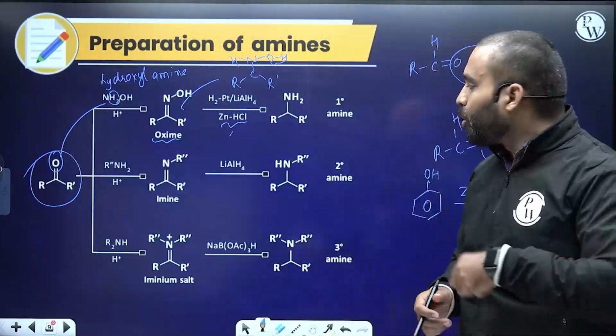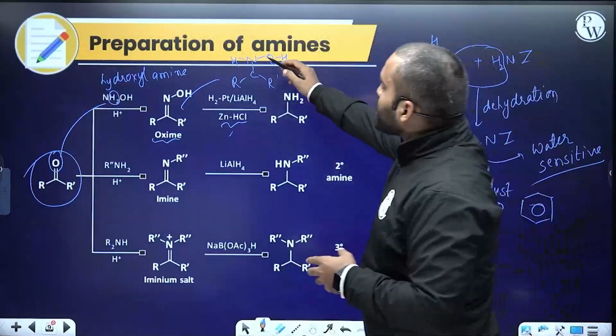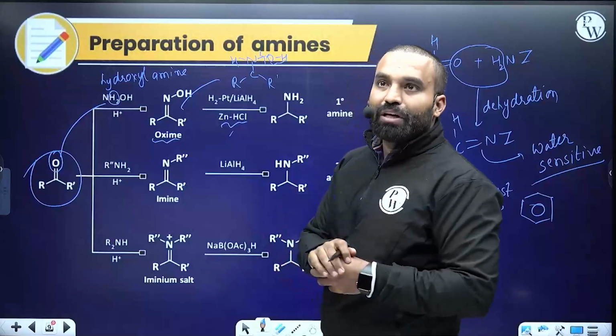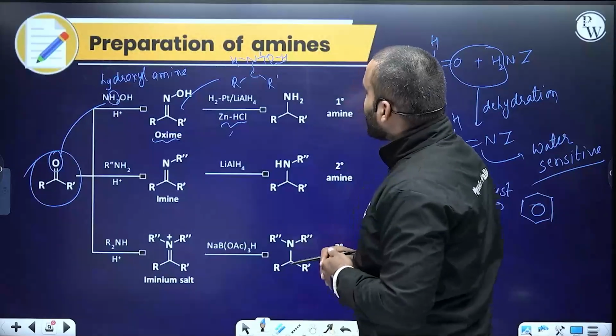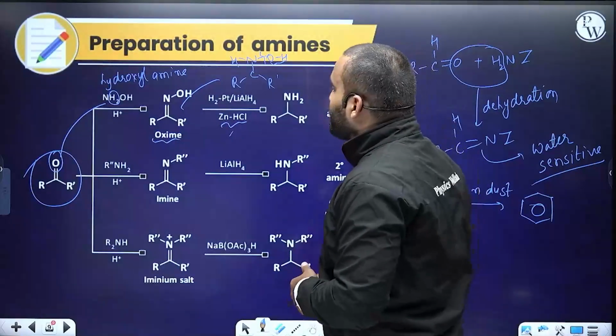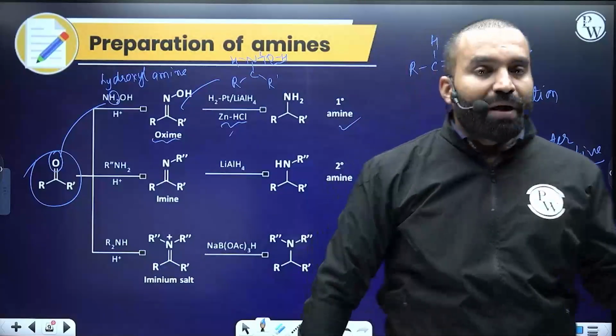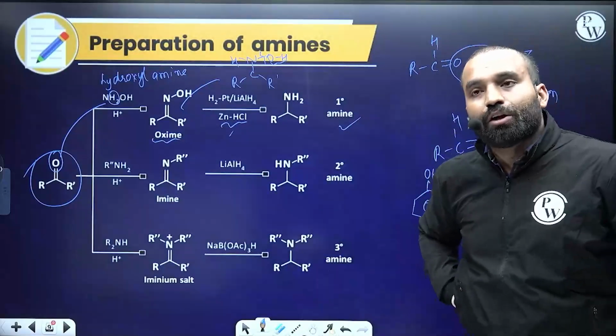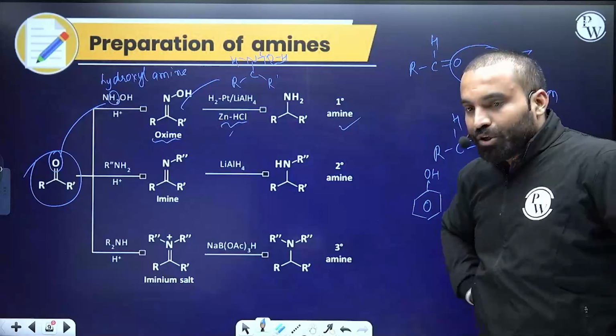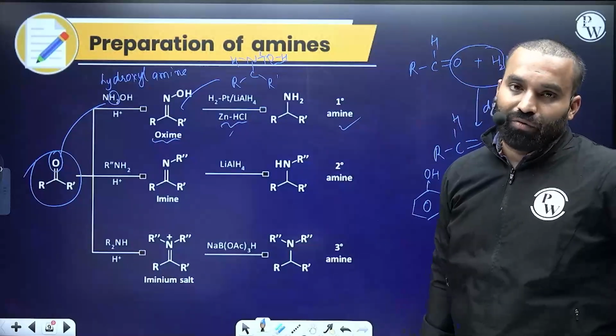It will absorb it. So now we can remove this NO bond easily. Are you guys following? We can break this bond nicely. And the compound obtained will be again primary. So in your board examination, the examiner might ask you to write down a few methods of preparation of primary amines. You can include this one as one of the methods.